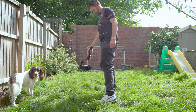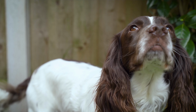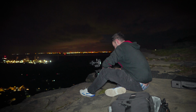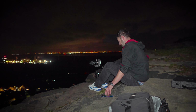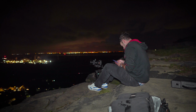In terms of how good these gimbals are to use, how steady they are, they're much of a muchness these days. Gimbals are all pretty good, to be fair. Now, I did want to test out the stability of these, so I did a rather ridiculous thing and climbed up to the top of a really big hill on a very windy night to try and shoot a time-lapse. It wasn't a stilled image time-lapse, it was just one continual video that I've sped up because I wanted to see how much vibration actually appeared in the video.